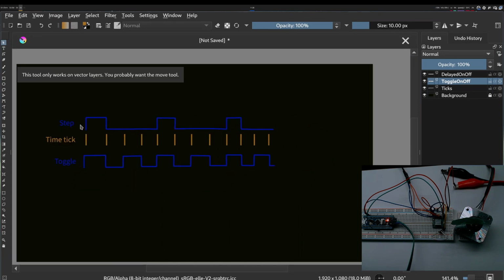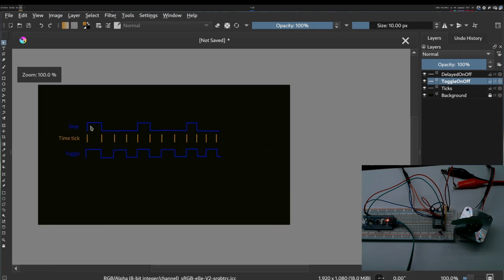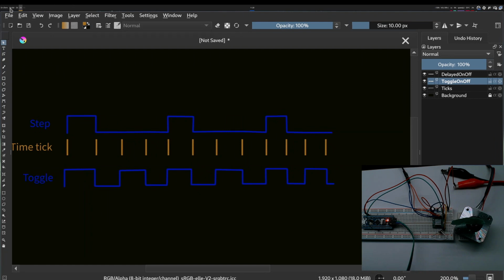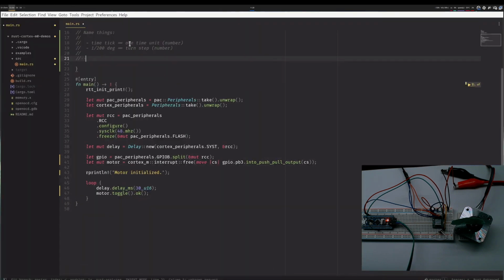This will make the motor driver move a little bit, and then I will want to delay some period and then do the whole thing again. So in this case, the speed of the motor, when I have max speed, I will achieve the same thing as the toggle, and then I can go slower if I want to. In this case, let's say it takes me 4 time ticks for me to do a single step. So let's describe this in code.